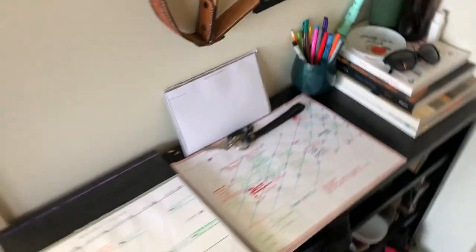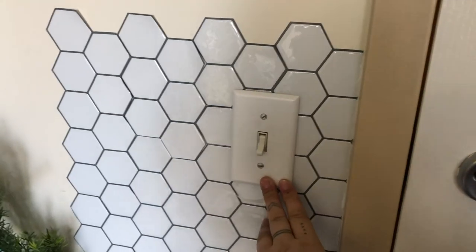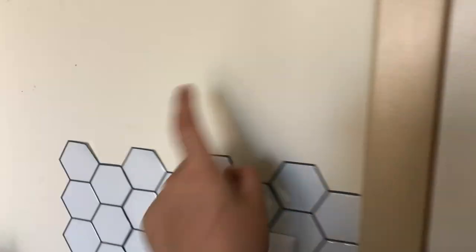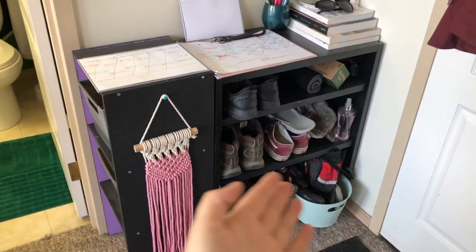So you come in, and I have my entryway here. Close the door. I have my light switches that Saturn turns off for a task. I have all these stick and paste tiles on here, so that he's not ruining the wall. You can see that he scratches it up a bit, so I just don't want him to ruin that. So we come into my entryway and I have some artwork, and then I've got my shoes and I have my calendar station.